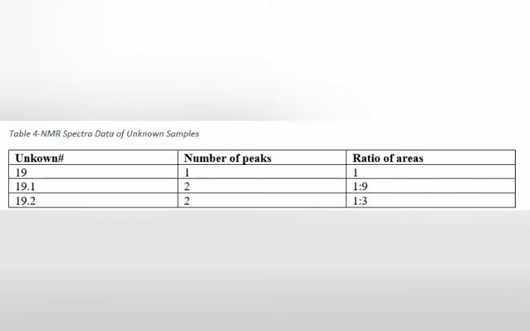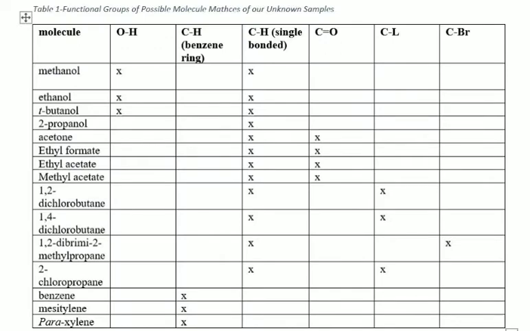Only one substance on our list of possible candidates has a 1:9 ratio, again looking at table 2, that being T-butanol. Finally, our last unknown substance, 19.2, where the IR spectra shows the range of absorbance and where the most noticeable peaks are, in this case, 551.33 wavelengths, where 650 to 550 wavelengths indicates the functional group carbon to bromine, and 2973.91 wavelengths, again, where 3000 to 2800 wavelengths indicates the functional group carbon to hydrogen singly bonded.